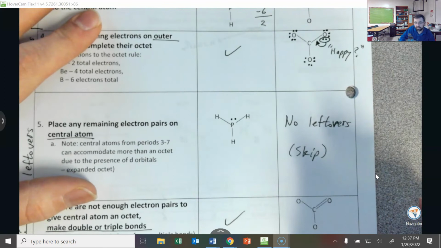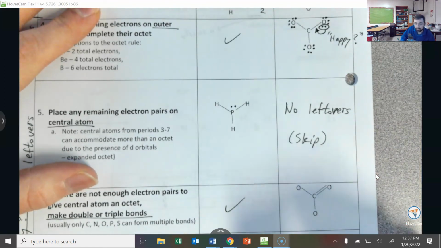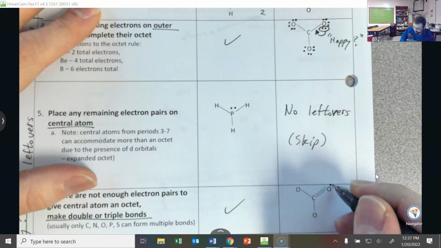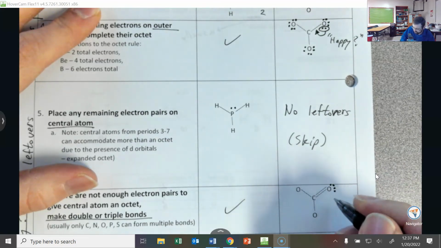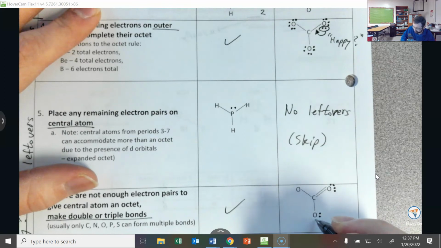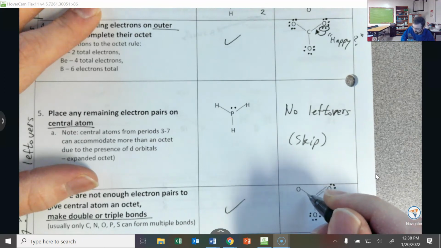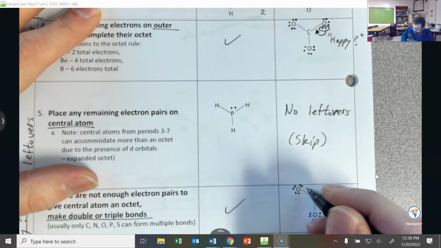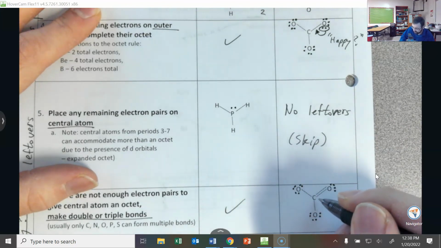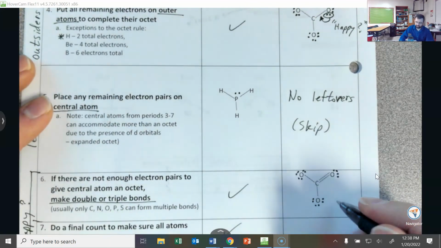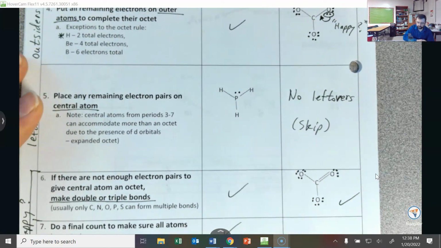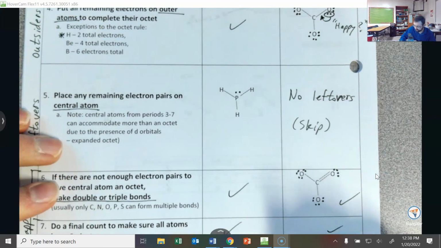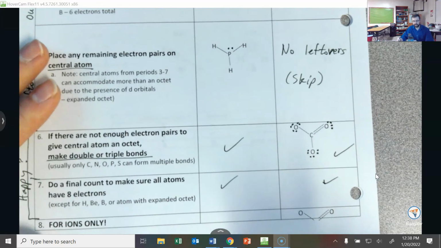We're just going to draw all of the electrons that didn't move, and then we've got a double bond right here. So I've got 2, 4, and then I've got 6, 8 around that oxygen. 2, 4, 6, and then that makes 8, and then I've got 2, 4, 6, 8, and carbon has 2, 4, 6, 8. Now you can see that every atom in the molecule is happy. We're done with that part. I just did the count also. Double checked my count.